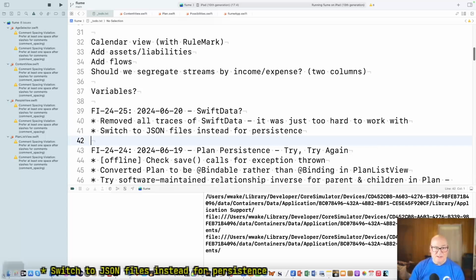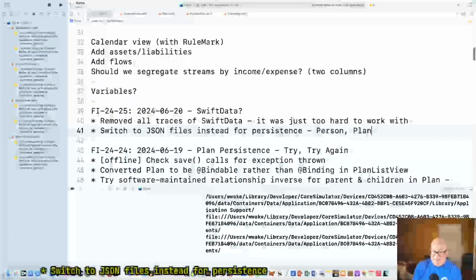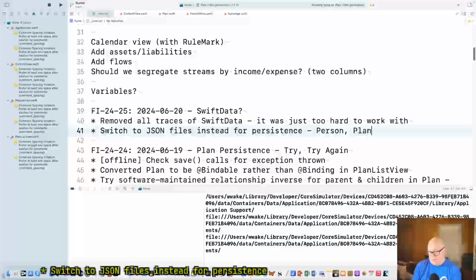Okay, then we're doing this stuff for person and plan. Yeah, it's way faster. Admittedly, it's not as incremental in the result.